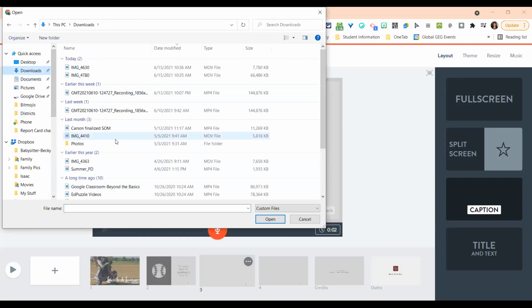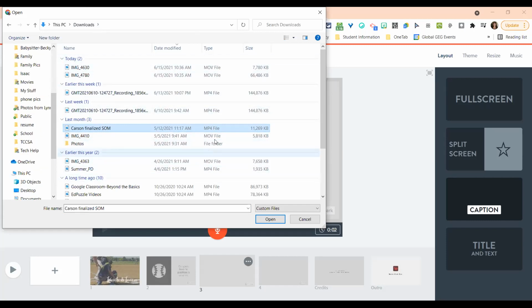Let's look at downloads. Okay, so I'm going to grab one, and you can see here the way that I have my download screen set up. I can see what type of movie file it is. It is just looking in my folder for movie files, and it is showing the MOV files as well as the MP4s. However, like I said, if we try to put an MOV in there, it's going to say that this file type is not supported. So I'm going to grab this video and I'm going to say open.